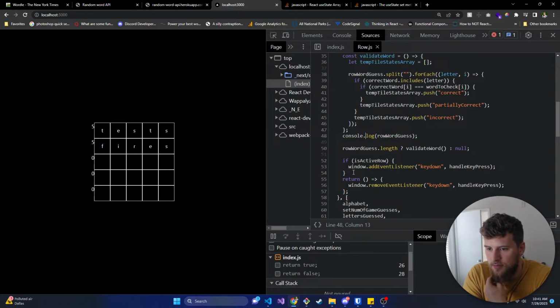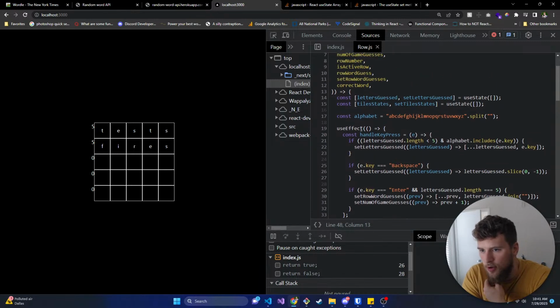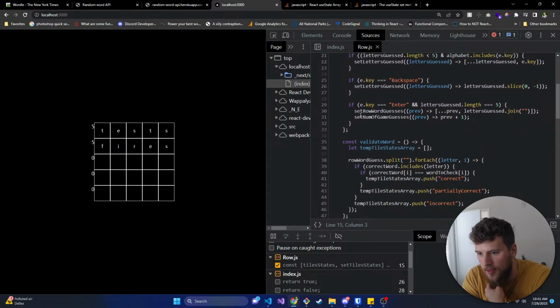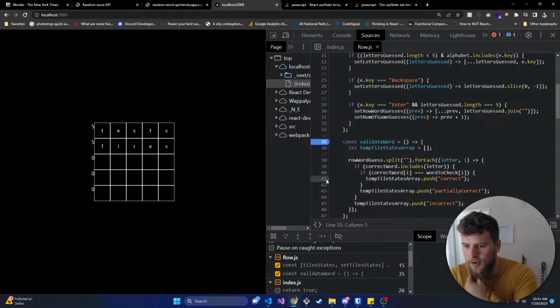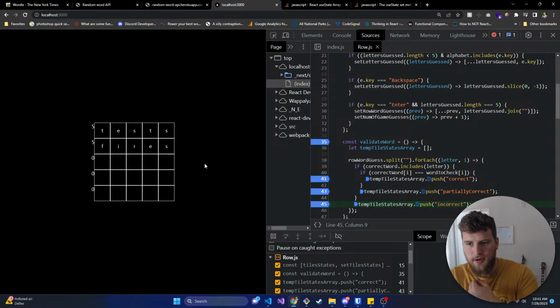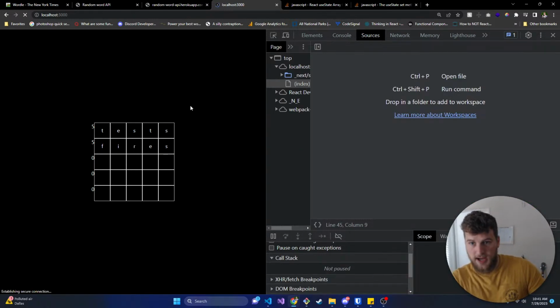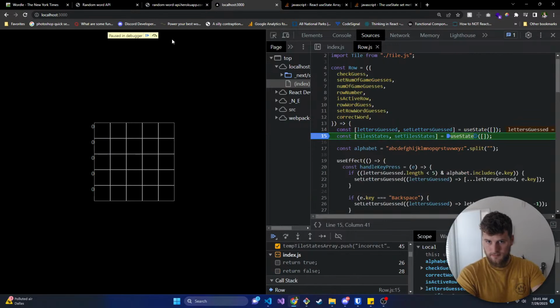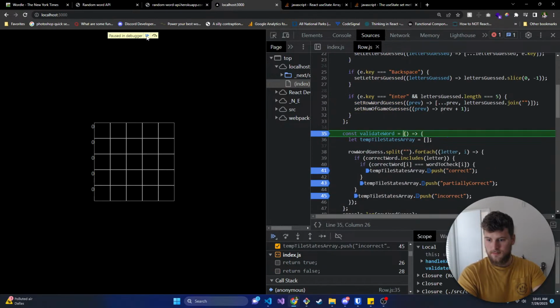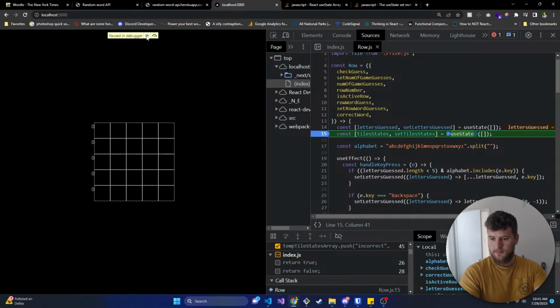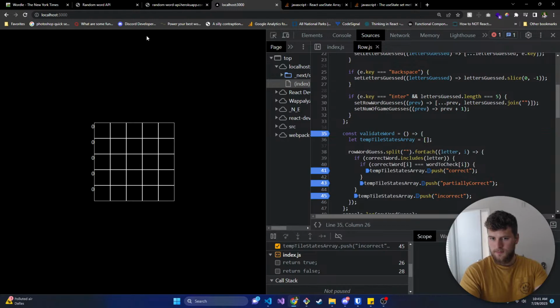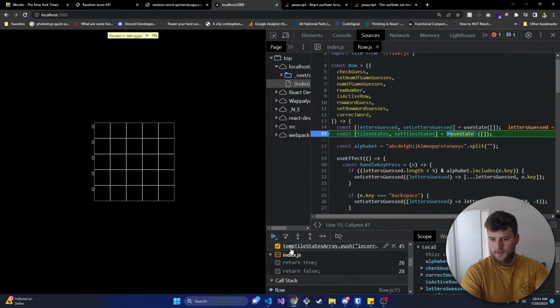Let's undo all these current breakpoints. Let's add one here, and then inside validate. Let's check when that's called, and then we're gonna check what gets pushed for each one. Let's refresh. It's gonna run every time.